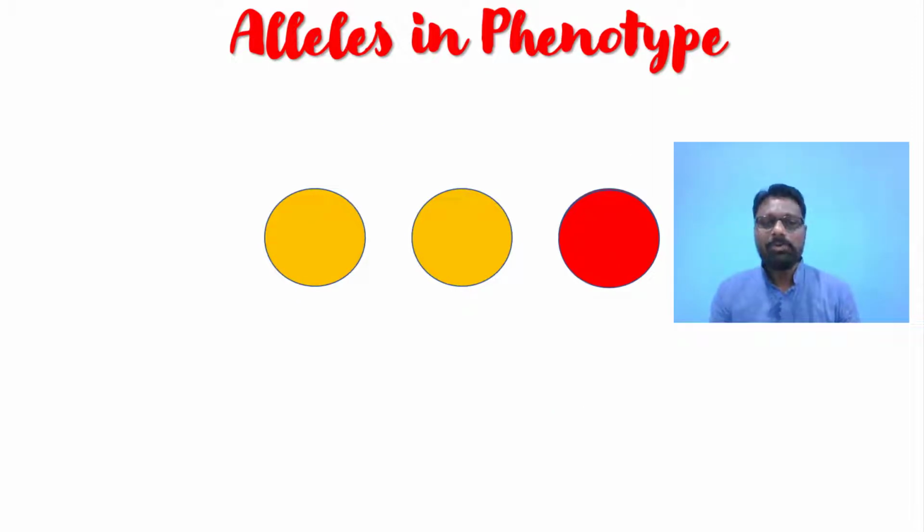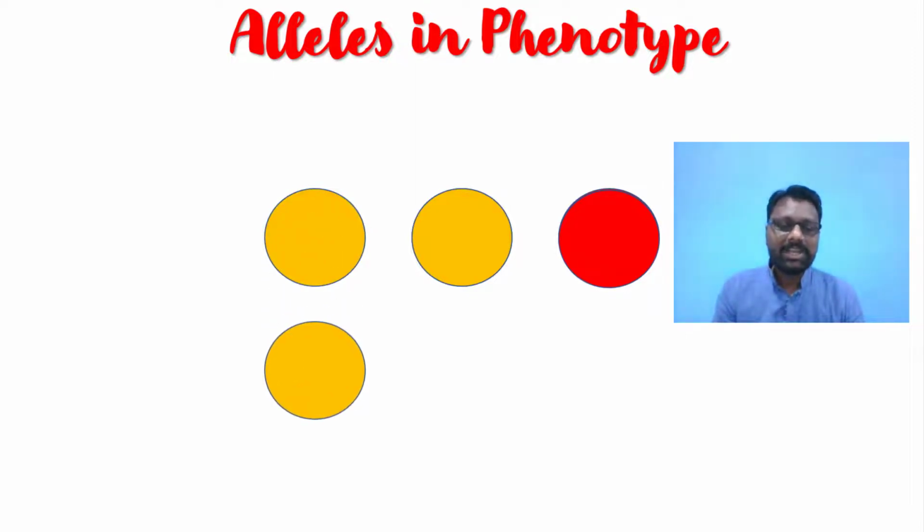Now, when we talk about the role of alleles in the phenotype, as we have seen, non-red hair is controlled by different combinations of alleles when compared to red hair. If both the alleles are big R, generally they represent the phenotype of non-red hair, and that condition is called homozygous, because they represent similar types of alleles, that is big R and big R.